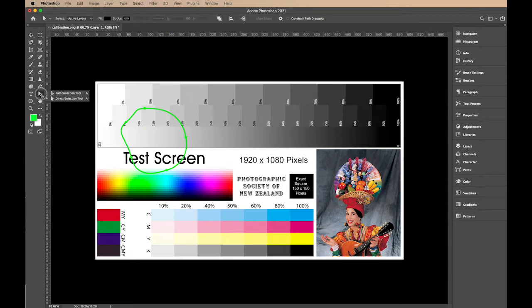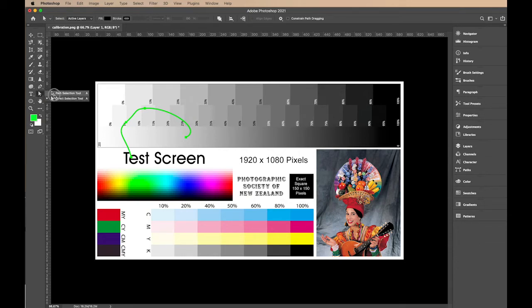If we just skip down one to the arrowed path selection tool and the direct selection tool, particularly the direct selection, that's the one that's got the white arrowhead. We click away from the path and then click it. You see we get these handles, which we can edit the curve that we've created. So if it's not quite right when we drew it, we can edit it. And there's a few other things that we can do with this as well. I'm not going to spend too much time on the pen tool, but if we use it with the Alt or the Option key on these handles, they work independently from the other one, and we can then begin to get an angle rather than a curve.